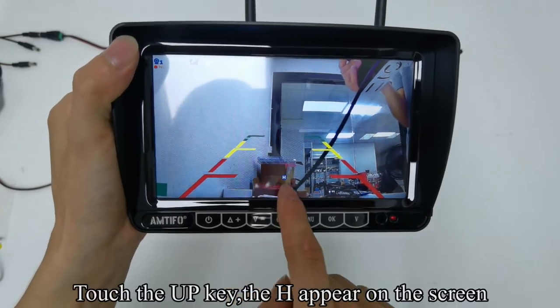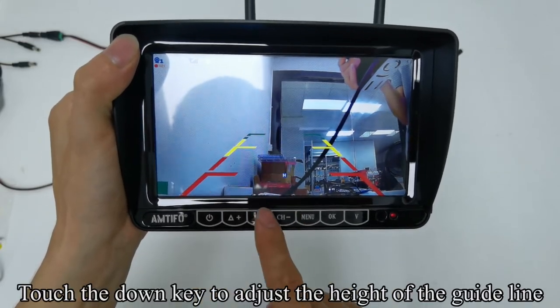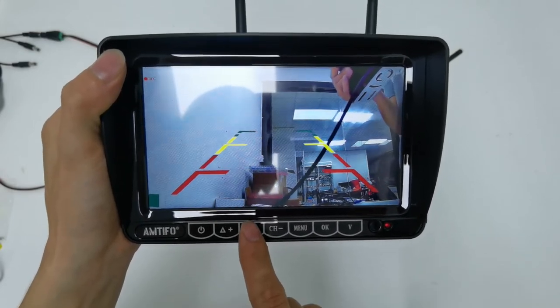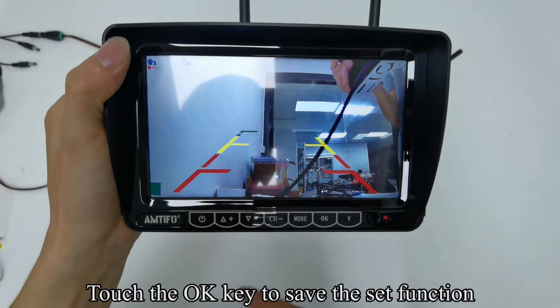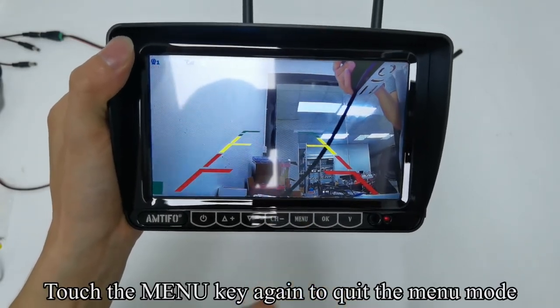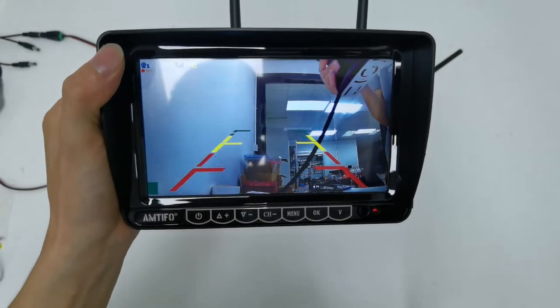Touch the up key, the H appears on the screen. Touch the down key to adjust the height of the guideline. Touch the OK key to save the set function. Touch the menu key again to quit the menu mode.